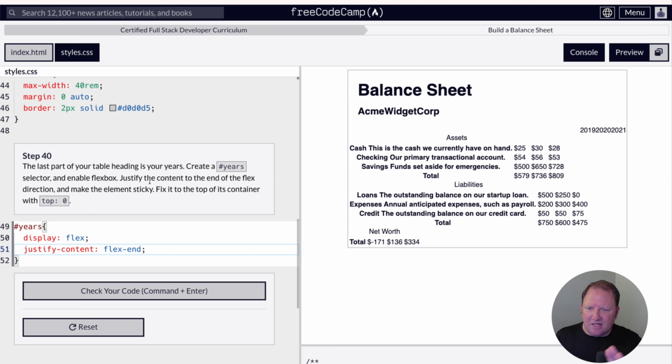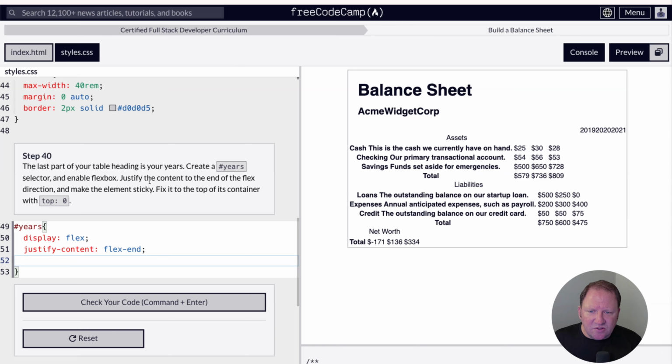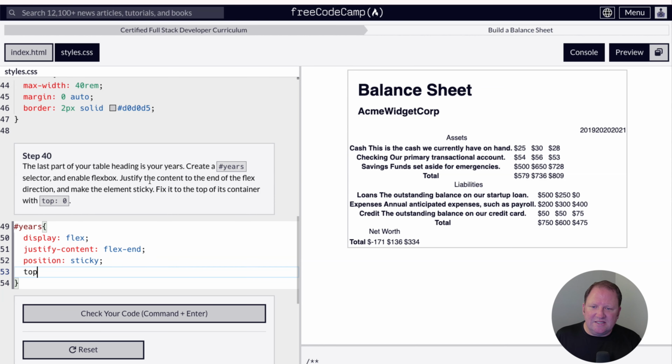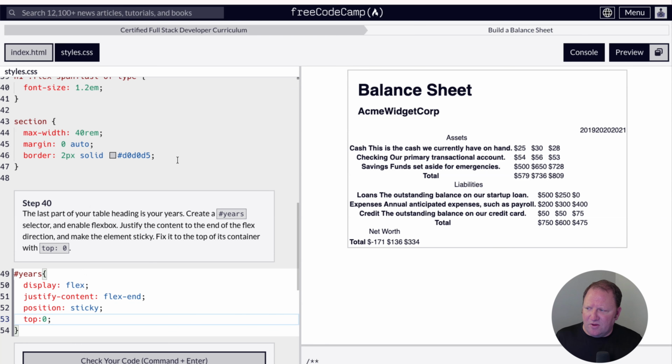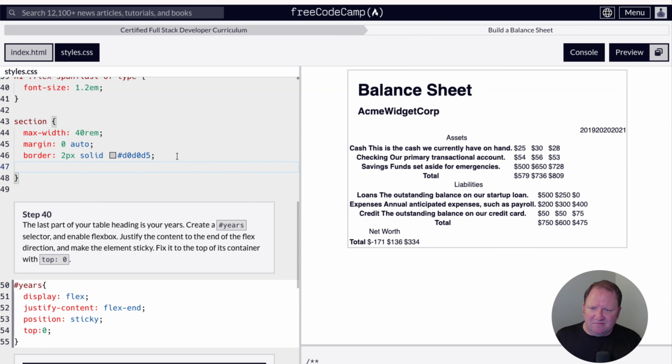You can see that it is now shifted all the way over to the right. The next thing is it says on here that we need to make sure that the element is sticky. So we're going to do position sticky, and then we want the top to be 0. Now we're not going to be able to see the stickiness effect because you can't scroll on this. And if you wanted to test this out, if we come up here to the section and just give it some sort of height here, maybe 200 height, you can see that now it's a larger receipt.